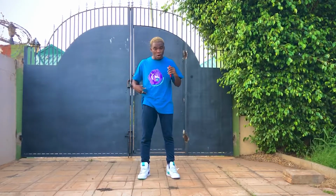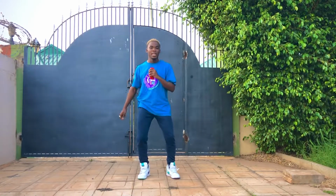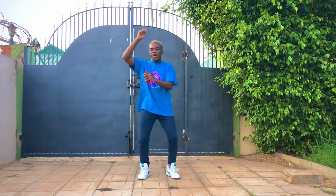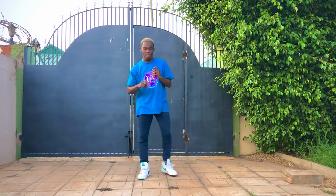1, 2, 1, 2. It's a sweet vibe. So just make sure you're enjoying yourself. No stress. Nice one. So it's a waist movement. You're going to wind your waist this way, and then whilst winding, you're just going to go 1 and 2 and 1 and 2. Nice one. But in the routine, it's just once. You feel me? So let's go back.